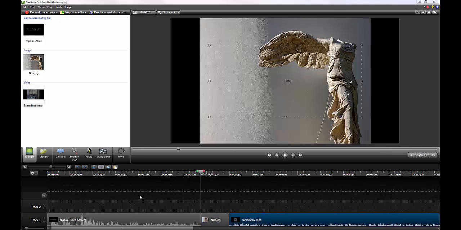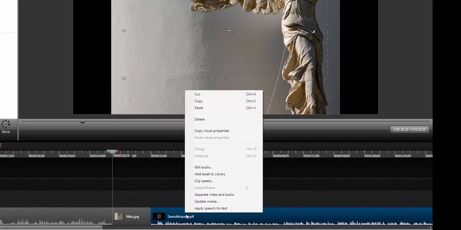Once you've loaded your videos into your timeline, you can start editing them. Some of the quick features are available through a right-click menu. So if I come down and I've selected one clip here, if I right-click with my mouse, I can see certain editing options. And what exactly these are will vary somewhat depending on what kind of clip it is, if it's a still image versus an MP4 versus a screen recording. But for the most part, you'll get an idea of what some of the quick manipulations are.